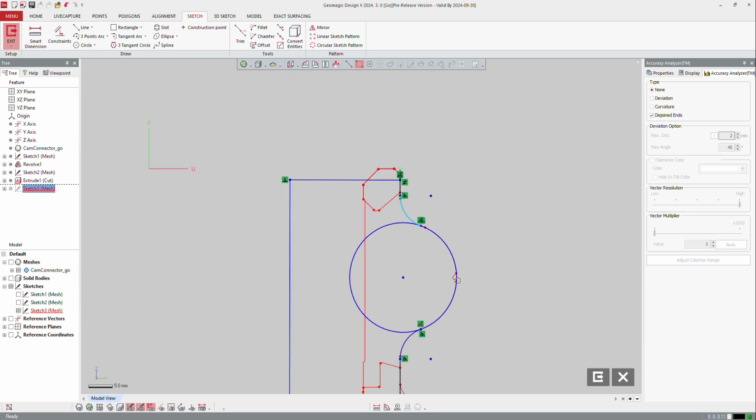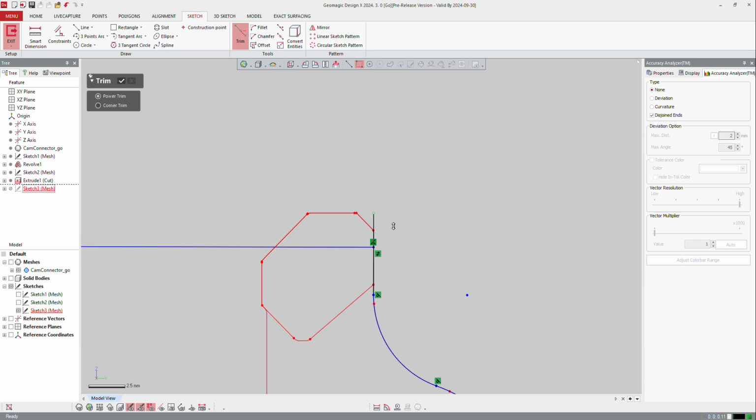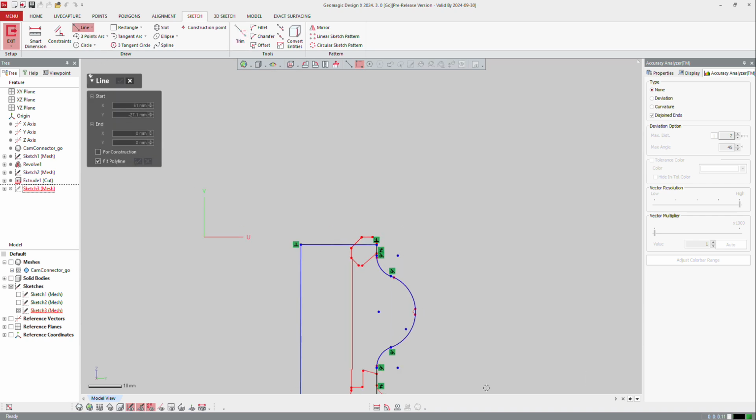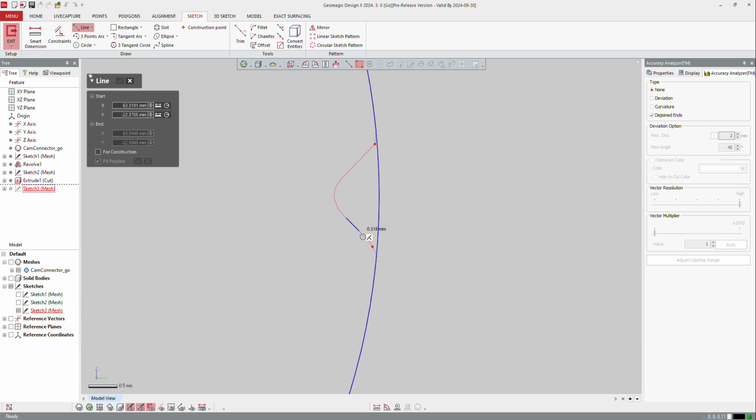your definition. Now I can trim it. So trim with power trim, I will remove that of course, and maybe remove that. I don't really need that. And I just need to finish with those little areas. So here and there. Of course, I can trim it. So corner trim here and there. And extend my two lines up to the end.